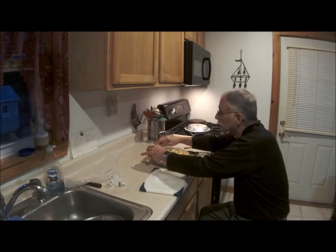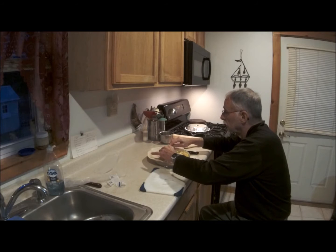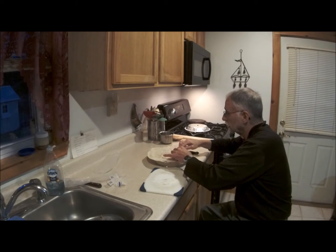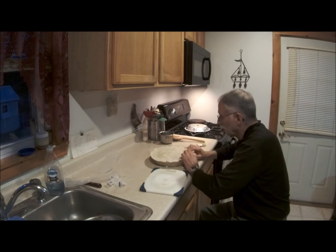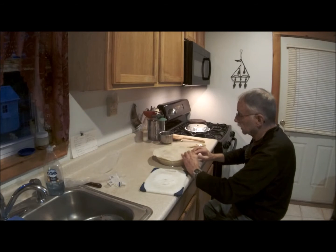All right. I don't know. See what kind of luck I have rolling this out again. This has not been my favorite pie crust. I may not buy these again. Get the last of this unrolled here. I'll be a happy camper. All right, here we go. Okay, I guess. Let's see what happens here.